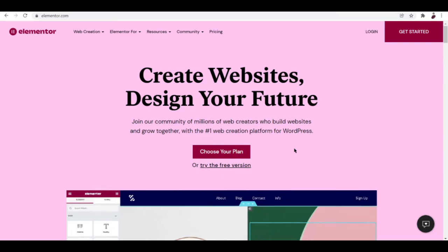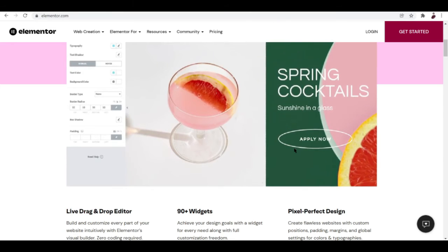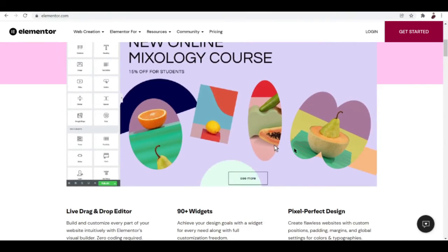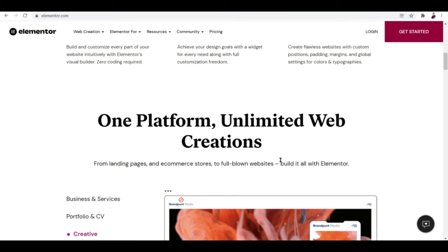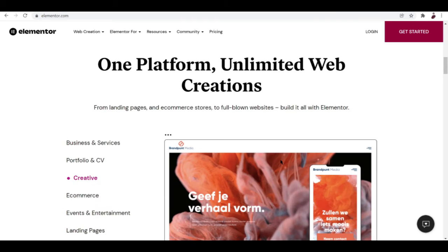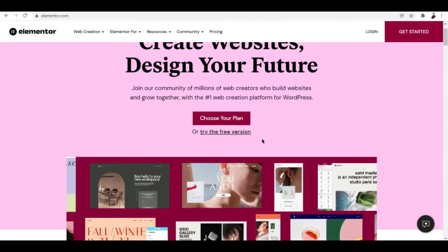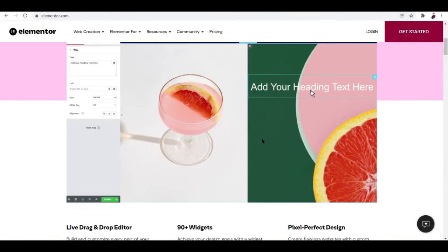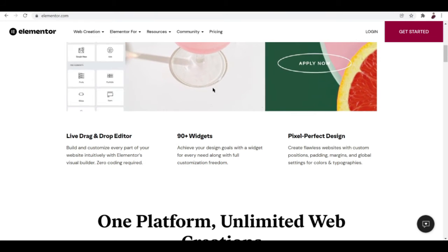But next is Elementor. If you're someone who is looking forward to writing a lot about stuff, well, Elementor is for you. If you want to write content that generates a lot of traffic, then go ahead and try Elementor out here, you guys. It's one of the next best things that I would try aside from Squarespace, because it gives me lots of options to choose from when it comes to the creative implementation on my website.